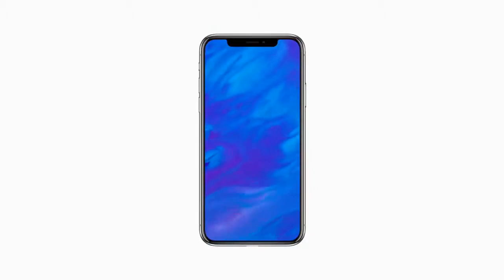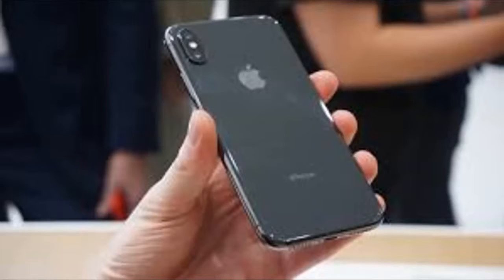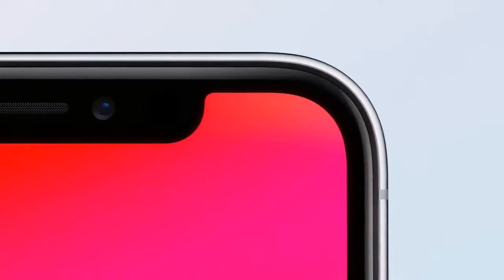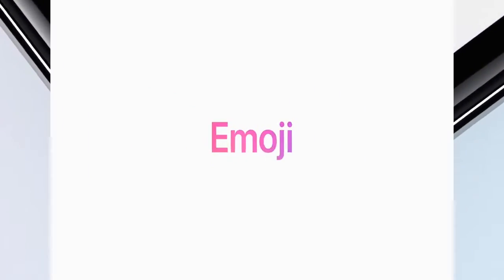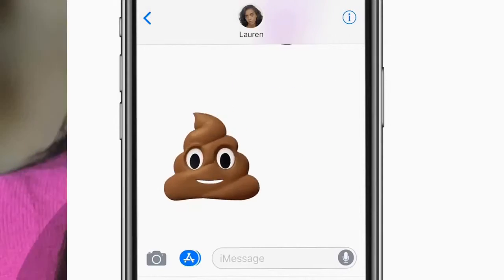The OLED display, the first in an iPhone, is called the Super Retina display, and measures 5.8 inches, with a resolution of 2436 x 1125 pixels. Apple says it has cured problems with brightness and color accuracy that sometimes plagued OLED screens in the past, and has added Dolby Vision and HDR10 support for stunning video playback. It also features True Tone Dynamic White Balance Adjustment, a feature also seen on the 10.5-inch iPad Pro, and the new iPhone 8 models.